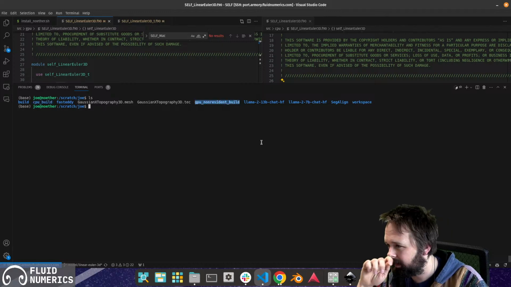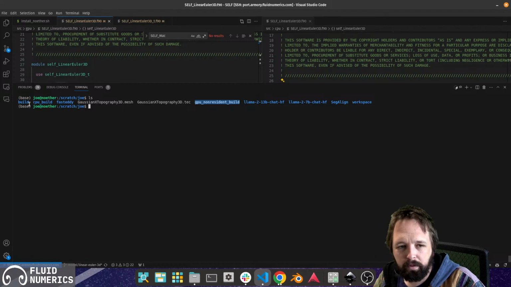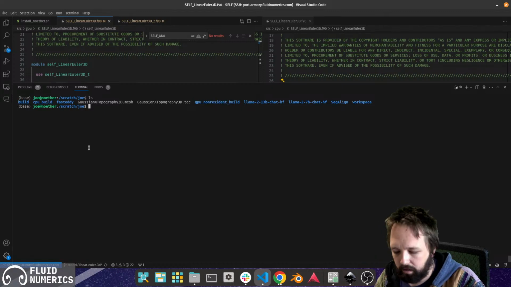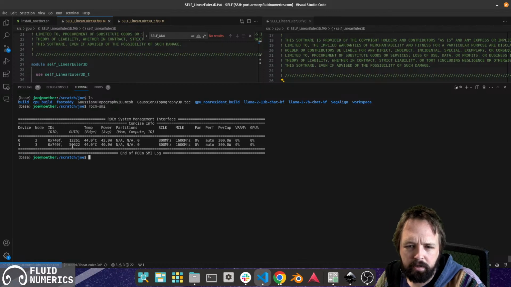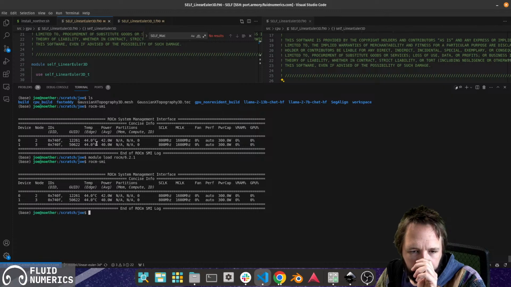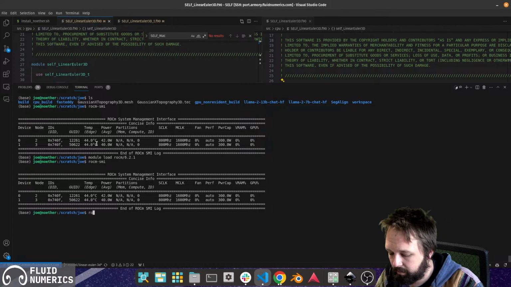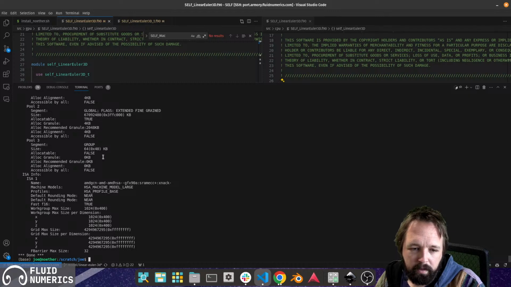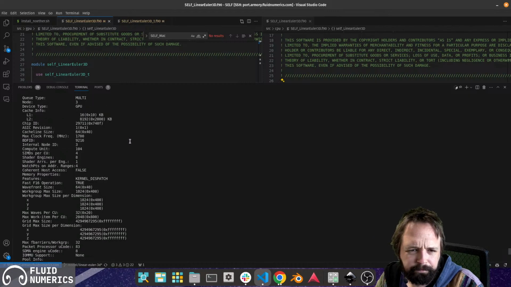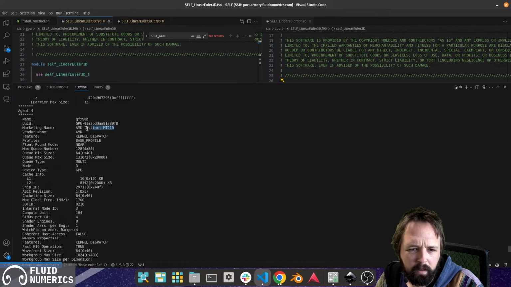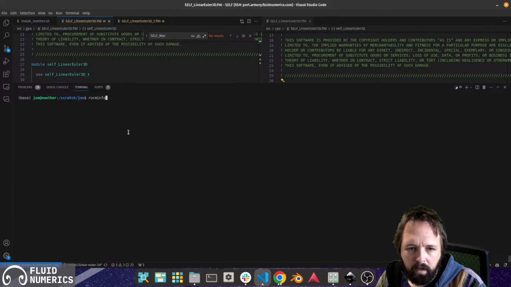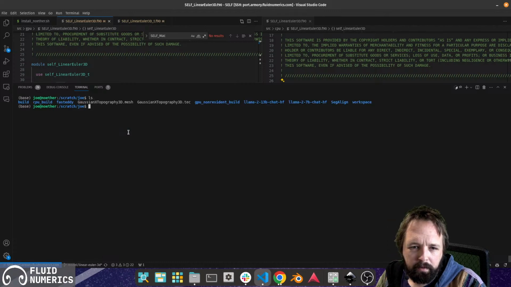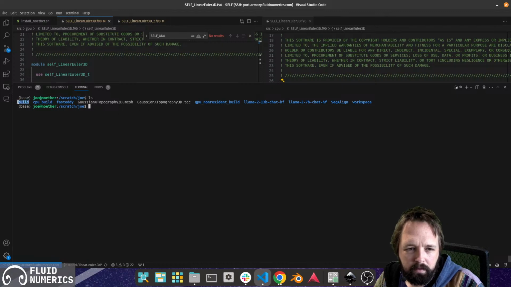The GPU build is targeting our MI210 GPUs, which I don't know why they're not showing up there. Maybe I have the wrong version of ROCm loaded. Well, they're MI210s. Let's see, ROCm info. You going to tell me the right thing? There we go, AMD Instinct MI210. So in the build directory, we're targeting the MI210 GPUs.